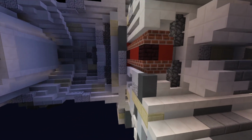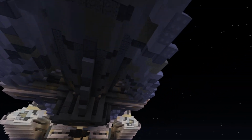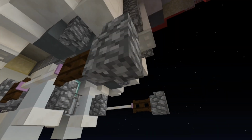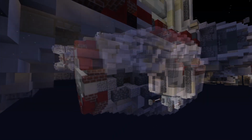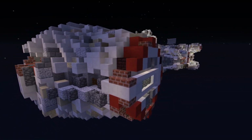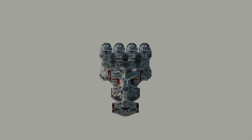Here's just a zoom of the side of the engines again, and there's that adjoining section between the airlocks and the engines, which most people didn't know existed. Turns out even people who work in Star Wars didn't know that part existed, because in a lot of official media that part isn't actually there. There was the inside of the cockpit, which as you can see is completely empty.